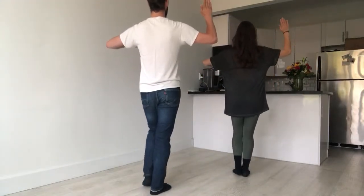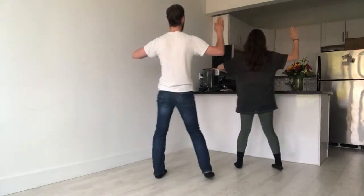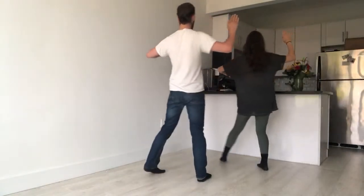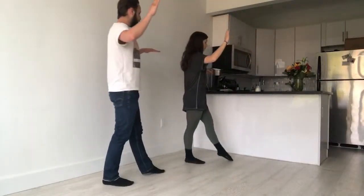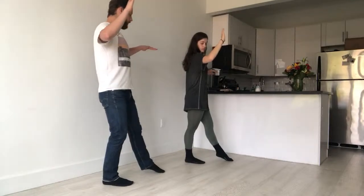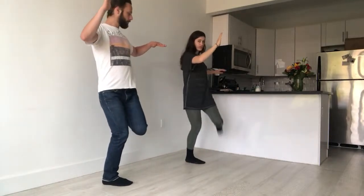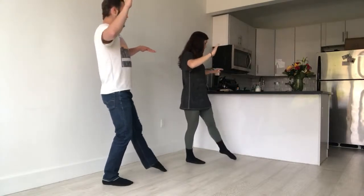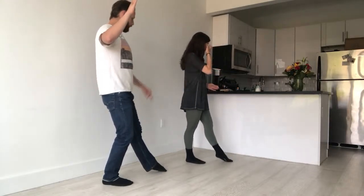Okay, let's try one more time and add the gancho here. And we start forward with the left, side with the right, diagonal back with the left, forward on the right, side with the left, back with the right, and here we do a gancho. And gancho is gonna be in between the legs of your partner. And you're gonna bend and down. This is your gancho. Whoop, and down with the left leg. So my leg will be right here. This is under my leg that we don't hit each other.